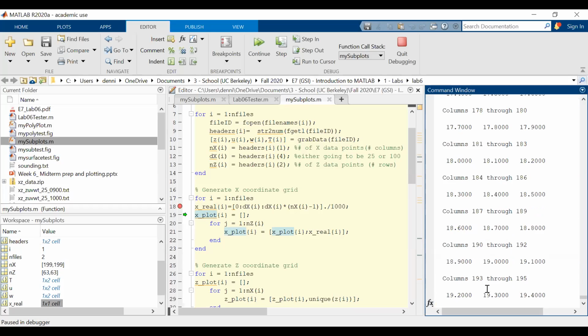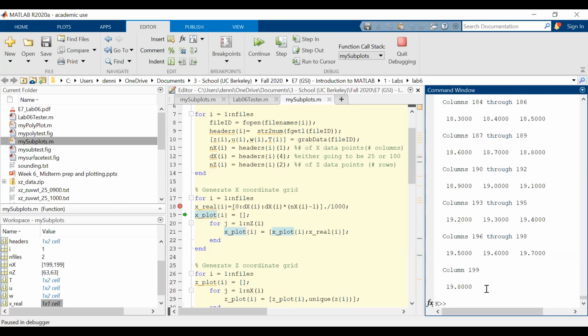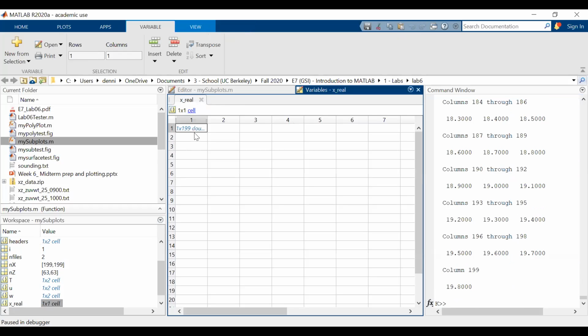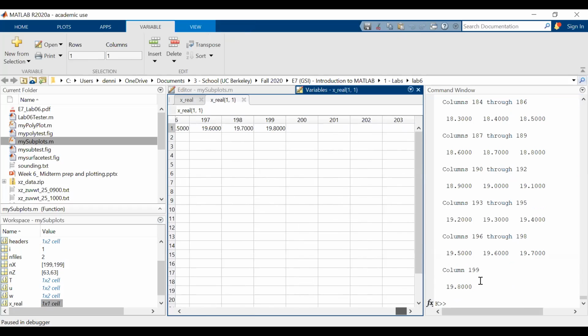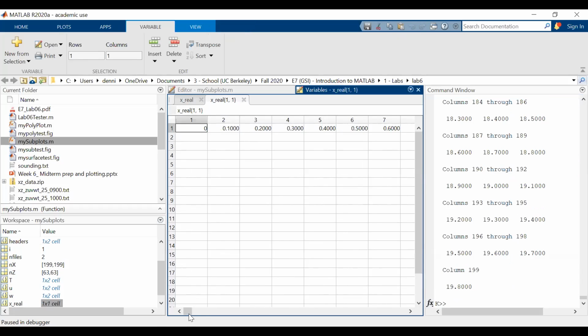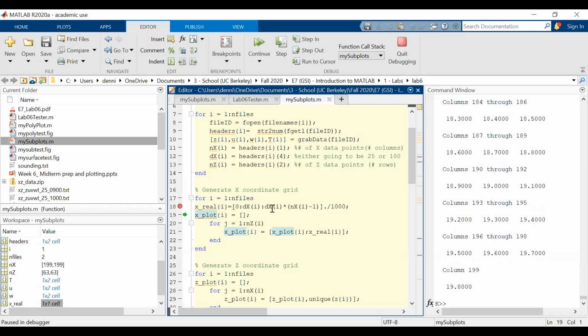Yeah, so probably it will be better to open it through the workspace for visualization. And yes, it's a 1 by 199, and it's just adding DX 199 times to 0. Okay, seems pretty cool.